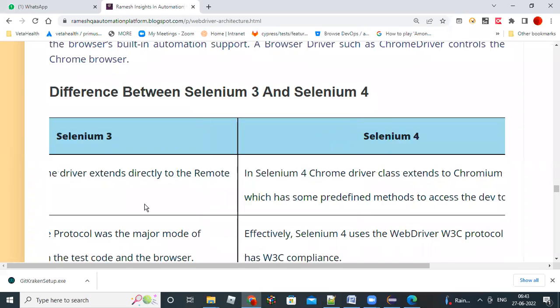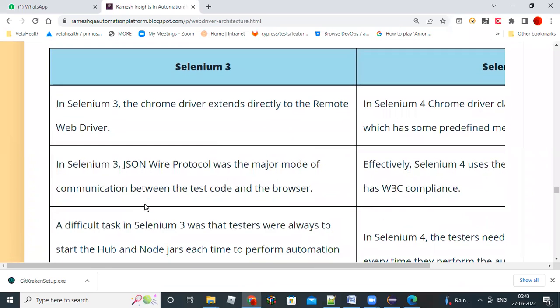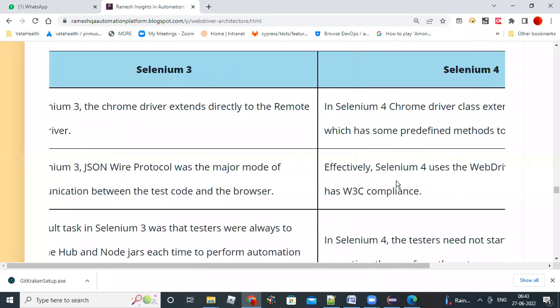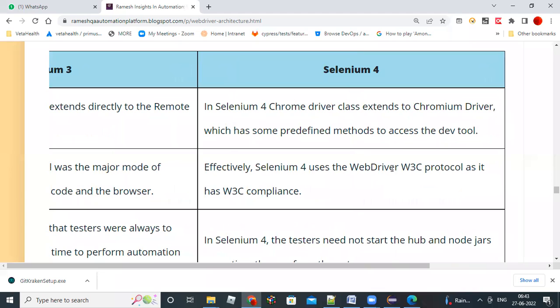That's the main concept. In Selenium 3, the JSON wire protocol was the major mode of communication between the client and server, whereas in Selenium 4 that is completely removed, and they are using the W3C protocol, according to the World Wide Web Consortium concept.